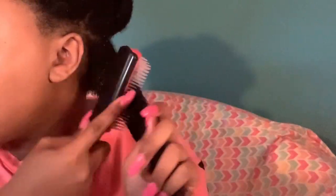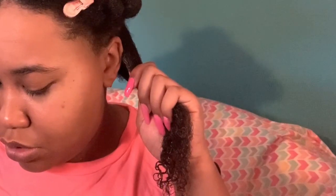See how my hands are pressing in the product? You want to use a nice smoothing method from root to end to distribute the product through your hair. I also go in with a defining brush and help distribute the product for that section. After I brush through, I use just a little dab of my favorite hair butter and place that on top.